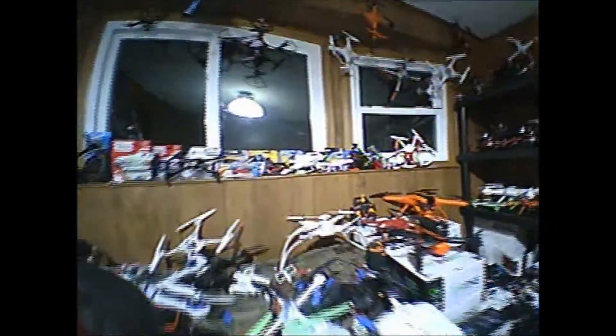All right, guys, here we are. This is the camera on the Eachine E010. Hitting some drones, flying over some drones. I am flying FPV, and this is being recorded on the GoolRC T5's controller, which is sitting in front of me. It's pretty cool that it has an SD card that you're able to do this. It's not a scannable receiver, but if you have a good enough FPV camera, you should be able to switch your channels and find out what channel the GoolRC was originally stuck on, or that the receiver is stuck on.